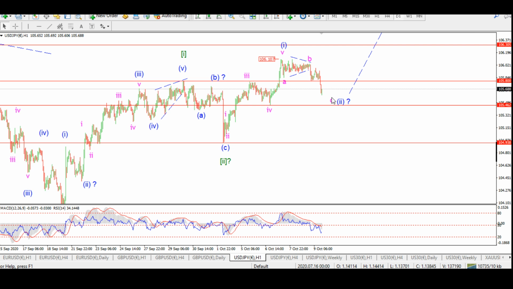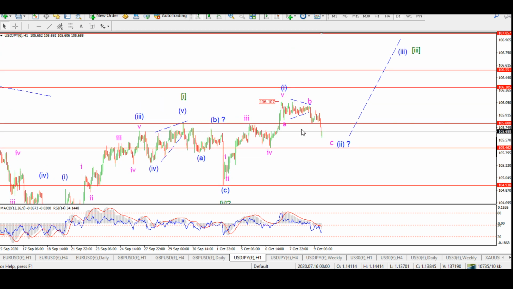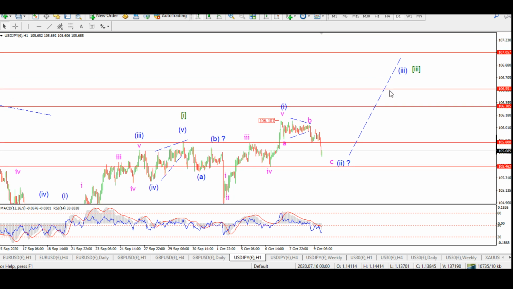So it looks like early next week, most of Monday probably, will be completing this wave C of 2, and we're targeting about that 105.40 level again. But once we complete 3 waves down, then I would look for another resumption of the rally in wave 3. Wave 3 of 3, so there is the potential for quite a sharp rally, actually, in the dollar next week.